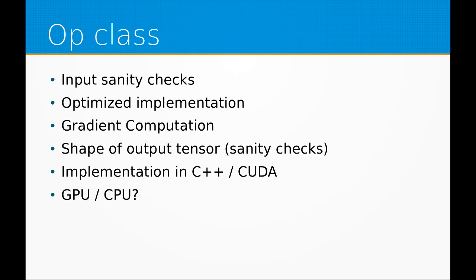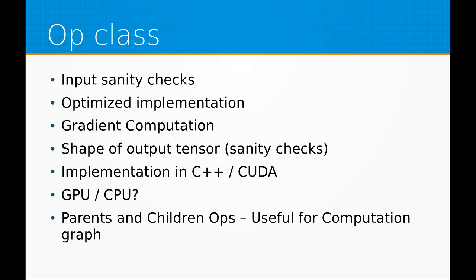And then next, if you remember our discussion from the computational graphs, we said that we need a computational graph to efficiently allocate resources. Each op can say, hey, I need to run on GPU because it's much faster for me to run on a GPU than on a CPU. And some operations can say that the difference between running on a GPU and CPU is not so much, so you can allocate me on a CPU. So this could be just a Boolean flag saying, is GPU yes or no. And also another thing to have is references to the parent and children ops.